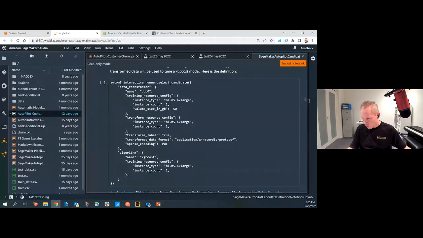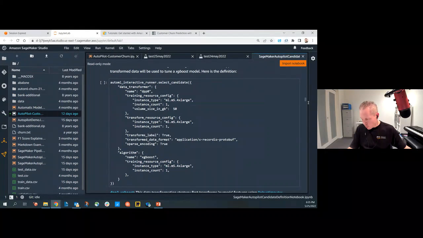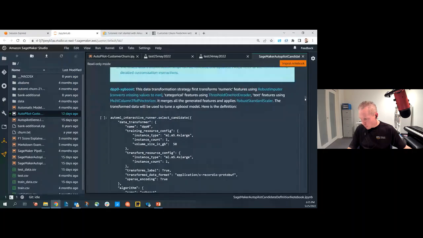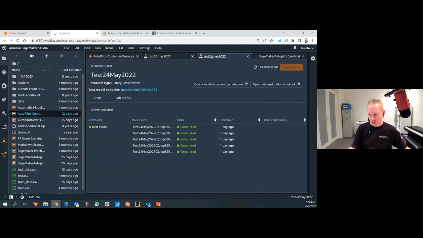So I can see the size of the instance type. I can see the name that was given to it. I can see quite a few things going on there. And if I scroll up, I can see that XGBoost is one of our algorithms. That was one of the algorithms used for this particular model. And you can see it's done some transformation. It's using something called imputation. I'm not going to explain what that is, but if you've got a data science background, you probably understand it. And one hot encoding there. So it's basically taking the data and transforming it in a way that means it runs more efficiently within the model, which produces the output faster. And the other thing you'll notice as well is it's picked the best model for me.